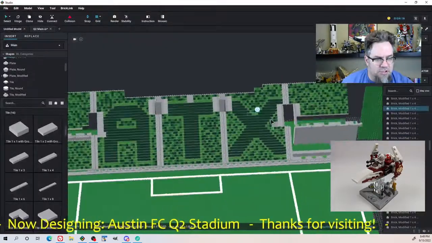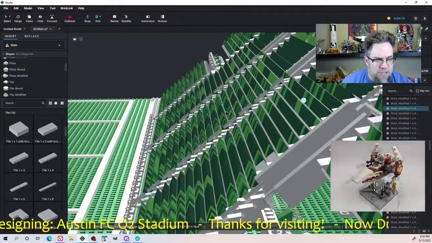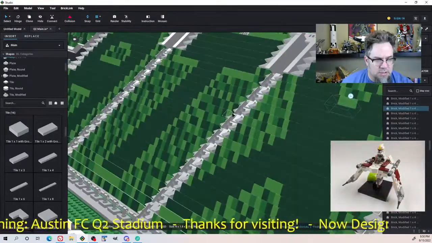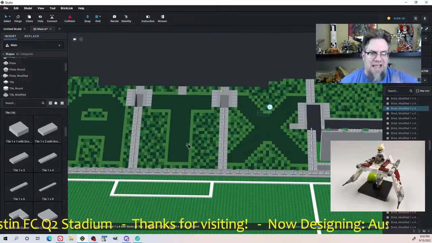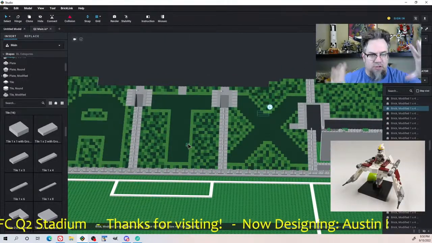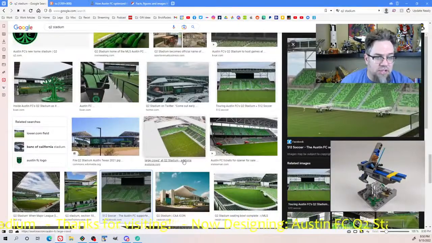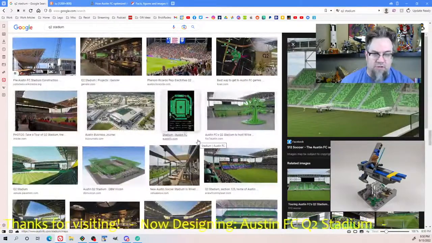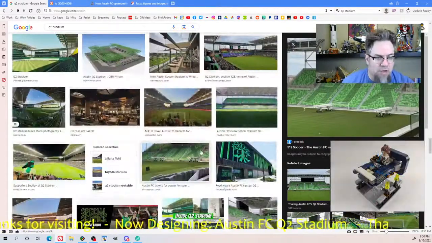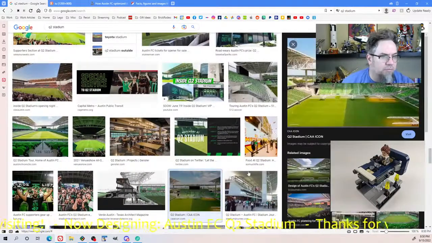So the best I can do, I think, is with these cheese wedges to make it look like seats, but then you have to get them spaced a little farther apart. I tried doing just flat with the cheese wedges and it looked squished. Like even this is not the same, this doesn't look like that at all. I'm not super happy with it, but I don't have any other ideas on how to spread it out like that. Oh, here's a pretty good shot.